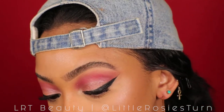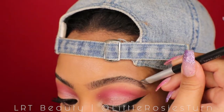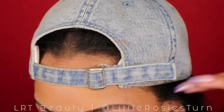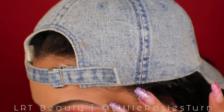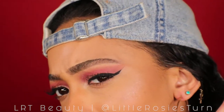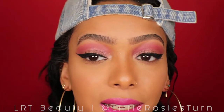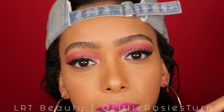Now that the bottom is all lined up, I'm gonna do the top just the same way I did the bottom. Alright, and there is a brow. Look at the brow. Look at it. I love doing my brows like this. I'm sorry, I'm just excited. So you can kind of sort of see the difference between outlined and not outlined. I kind of like them both, but personally I would go for the outline more often than not.